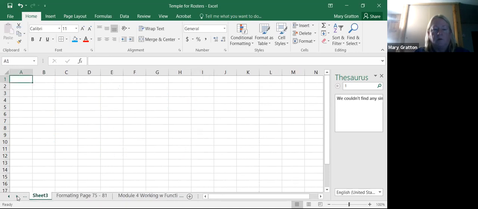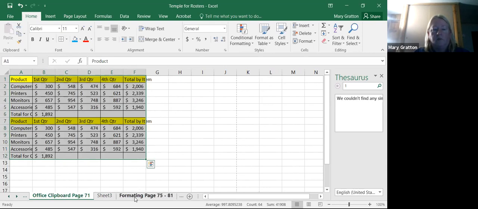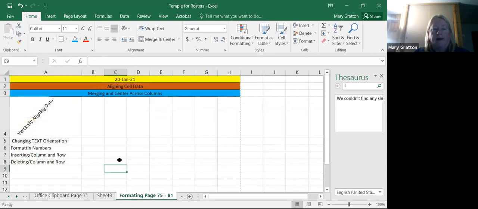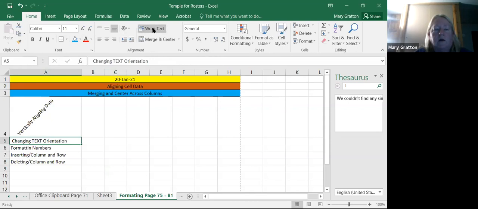Okay, so here we talked about the clipboard, and we're back on the formatting page. So you have the different colors that you can format. You can also wrap text, such as this cell right here.